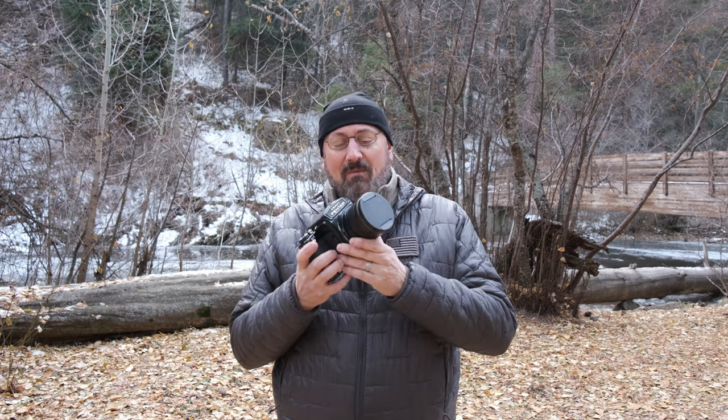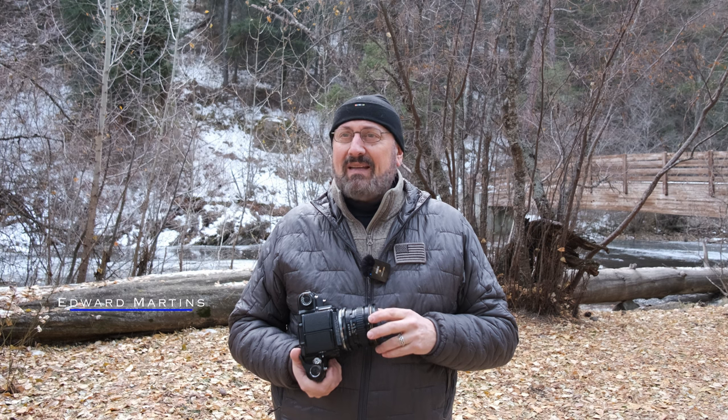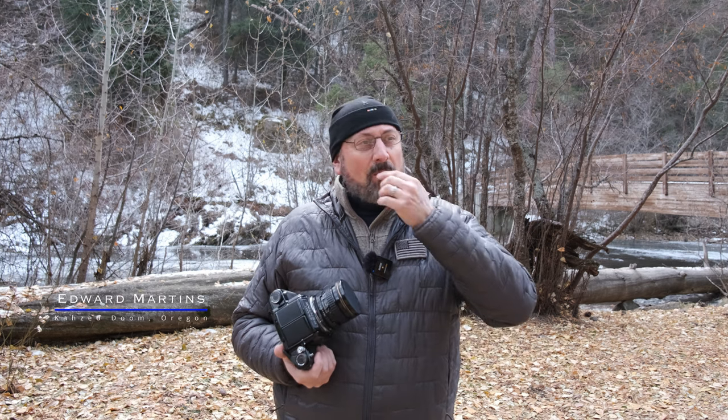Today I'd like to talk a little bit about Pentax 6.7 lenses. They've been making the Pentax 6.7 system since around 1969. The original lenses looked a lot like the screw mount M42 Takumar Pentaxes. Then there was a second generation somewhere in the mid-70s to early 80s where they took on the look of the M series lenses.